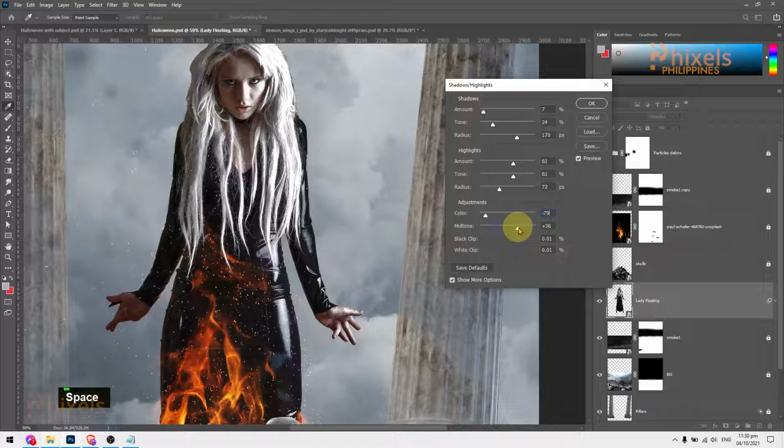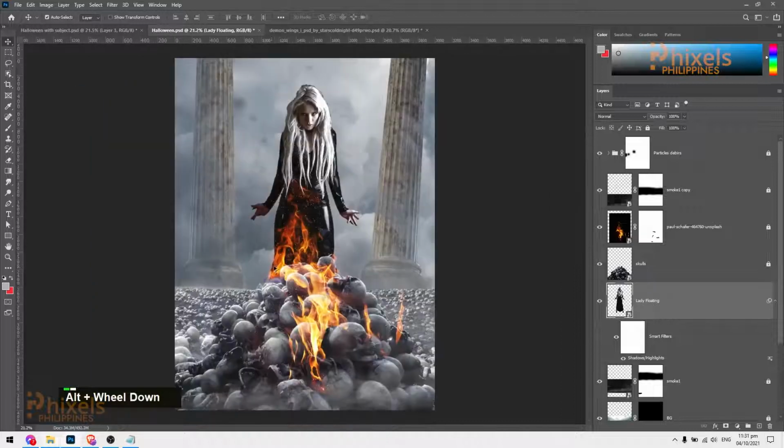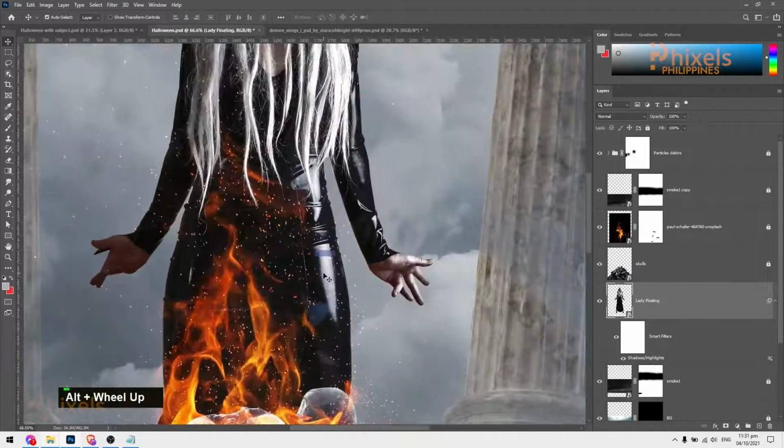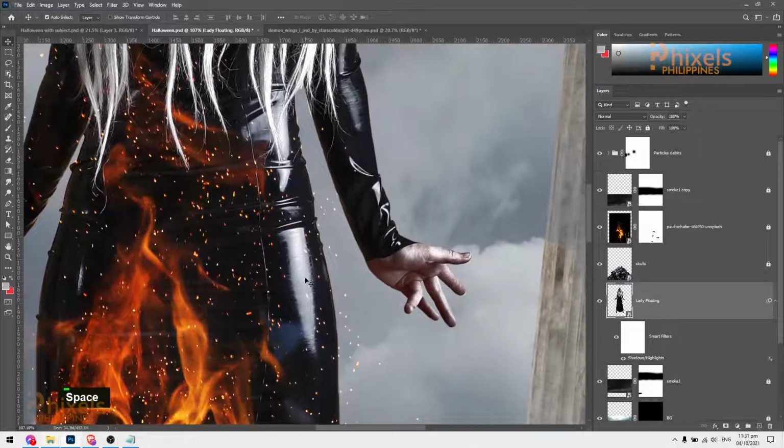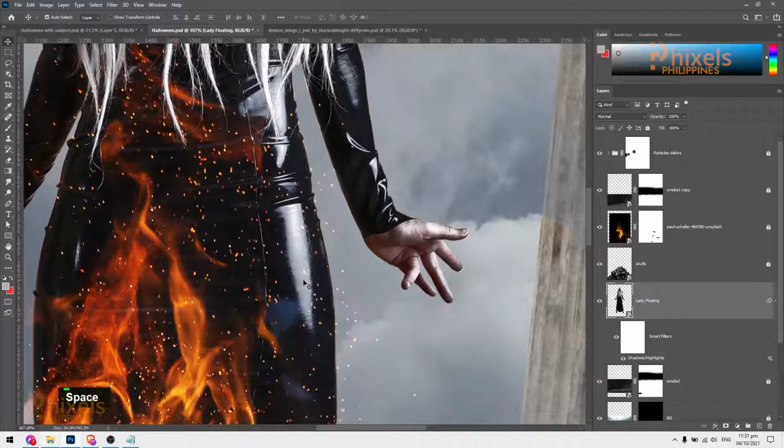Increase the mid-tone a little bit, or you can just follow the settings here. Okay, and then you click OK. And I am actually satisfied lang sa ginawa natin. So, ayan. Let's move her a little bit downward. And you know what? Let's remove this highlight from her suit.